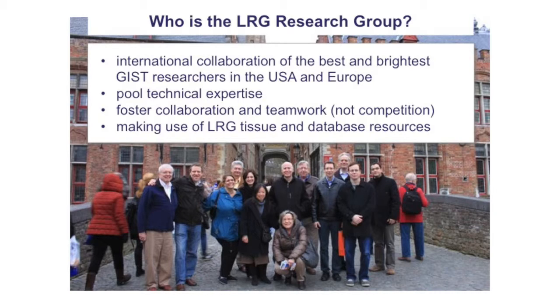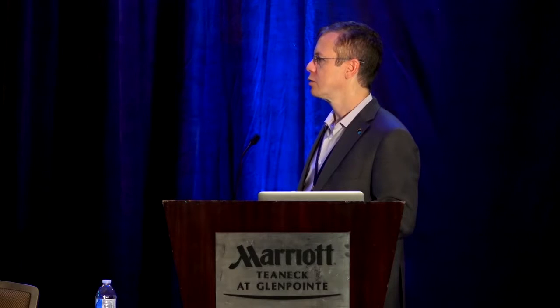But anyway, these are some of the people from the LifeRaft Group. Jim Hughes takes care of keeping track of all the clinical trials and has a fantastic web interface that he's made. Here's Matt Vanderine from Stanford University. There's Jerry Call, the science director from the LifeRaft Group. He used to be a builder until his wife got GIST, and then he became an expert on the science of GIST, and he really is a very knowledgeable guy. I'd love to talk to him to find out what's going on. Here's Annette. Mike Heinrich from Oregon Health Sciences. Of course, you know this guy. There's Chris Corliss, also at Oregon Health Sciences. John Fletcher. That's me, and that's Adrian, one of the postdocs from Jonathan Fletcher's lab.